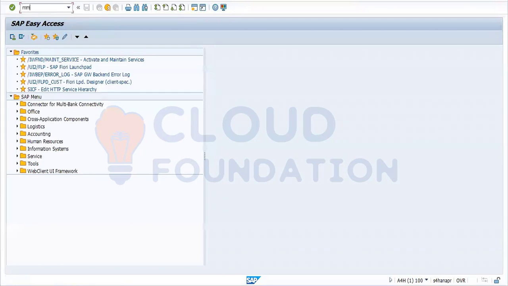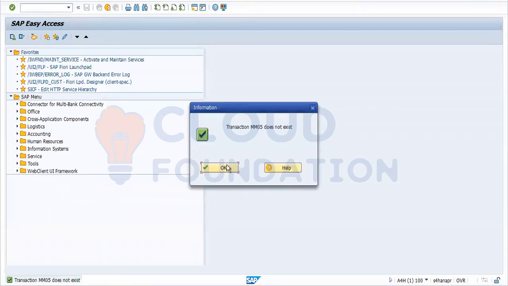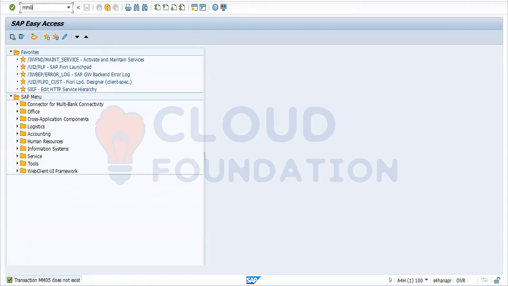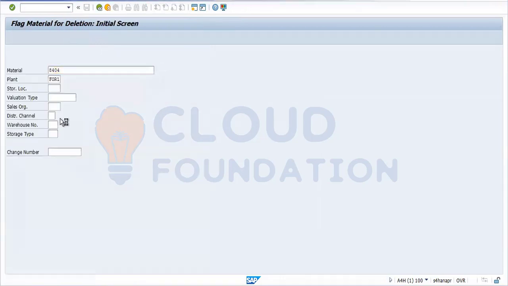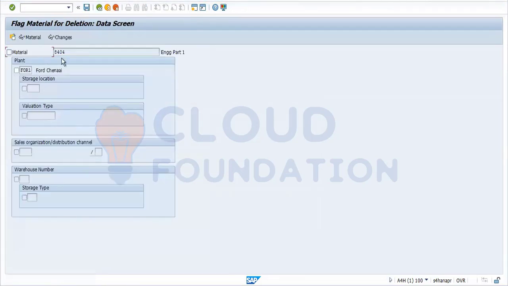Next, if you want to delete or block, MM06, you click on it. Wherever you want to delete, if at material level, you need to mark it over here. If you want to delete at plant level, you can mark this one.